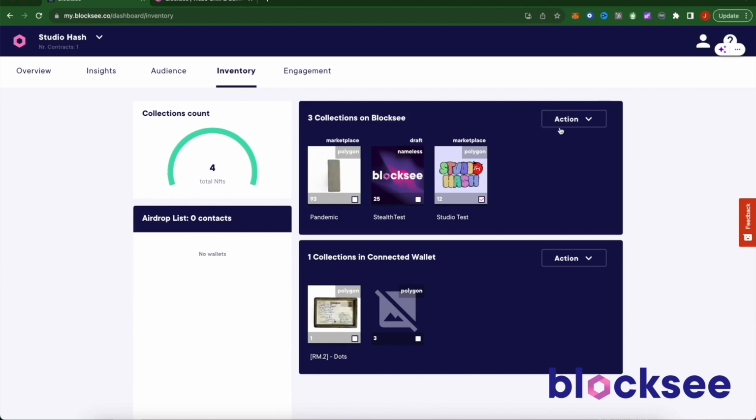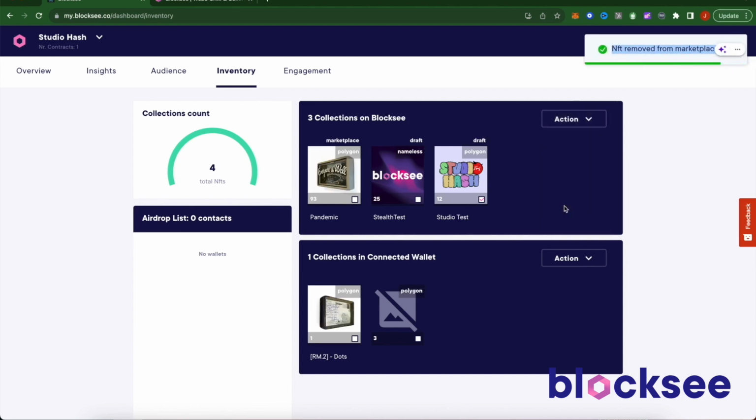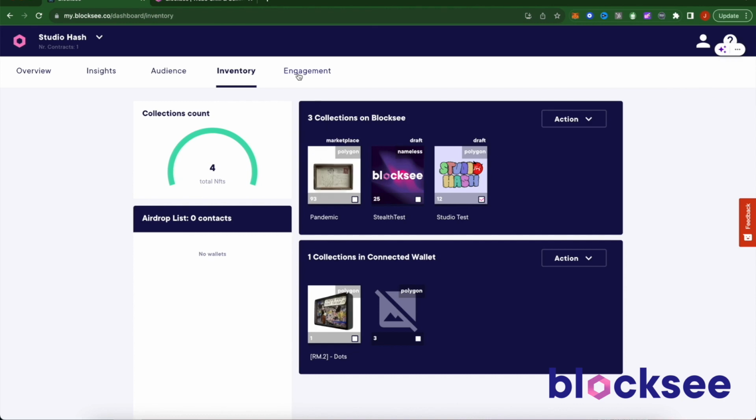Now we just want to be able to do the one that's already kind of correlated to an artwork. So I'll go ahead and remove this one from the marketplace just by selecting remove NFT from marketplace. We get that confirmation up here, so we know that everything's working properly, and we can always go ahead and see this reflected on our actual website. So we'll go ahead and move through this right now to be able to get it onto the website, and then you'll see it pop up live, which is great.